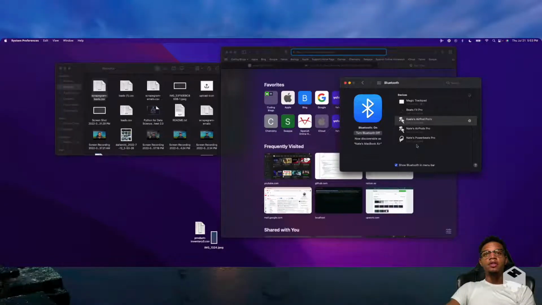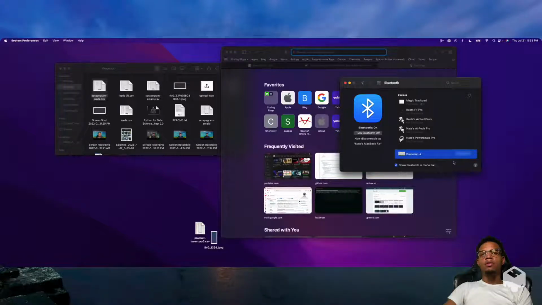Hope they fix this on the new Mac update. Hello. You gonna connect?